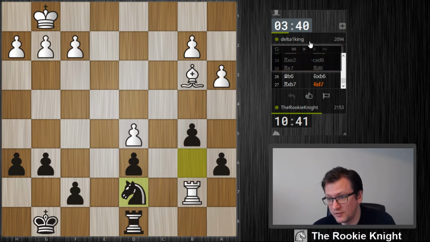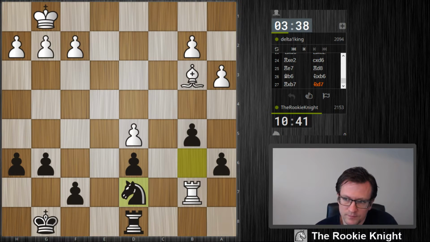I mean, if he plays in this tempo, he will lose on time. He's taking like more than a minute for each move. I mean, the obvious move here is rook a7.